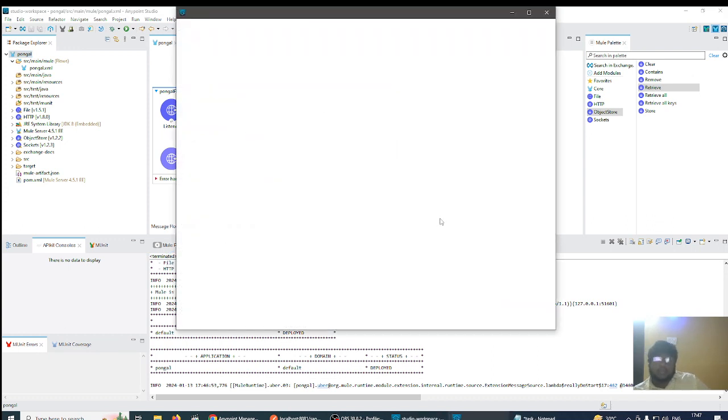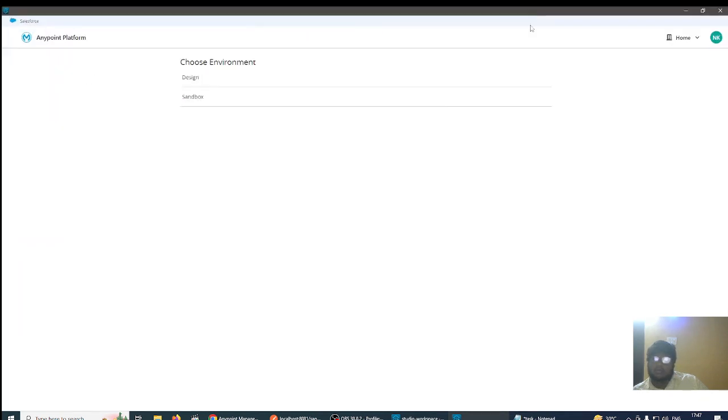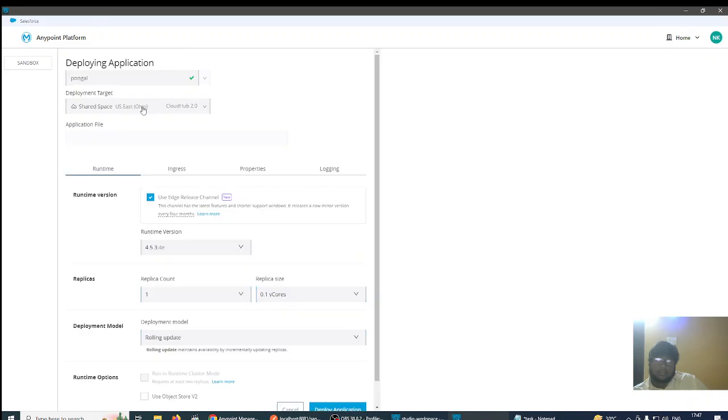But we have to configure credentials for that. Okay, we already logged in just now, no? That's why it's getting faster. Go to sandbox. Automatically it will take the name as Pongal. Okay, that's fine.